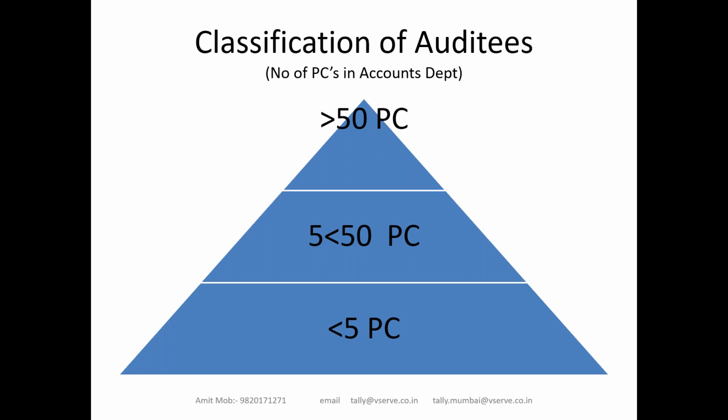What happens typically is that these are organizations where it is not possible for the owner to control every single transaction every day. It is physically impossible for the owner to control every single transaction that is happening, because you can just imagine, out of 50 PCs there's only one owner, so 49 employees are doing various different activities according to whatever responsibility they have. So in such scenarios, it becomes very essential that the duplication of records and the reconciliation between records can be avoided if all the records are properly maintained inside Tally or using Tally.